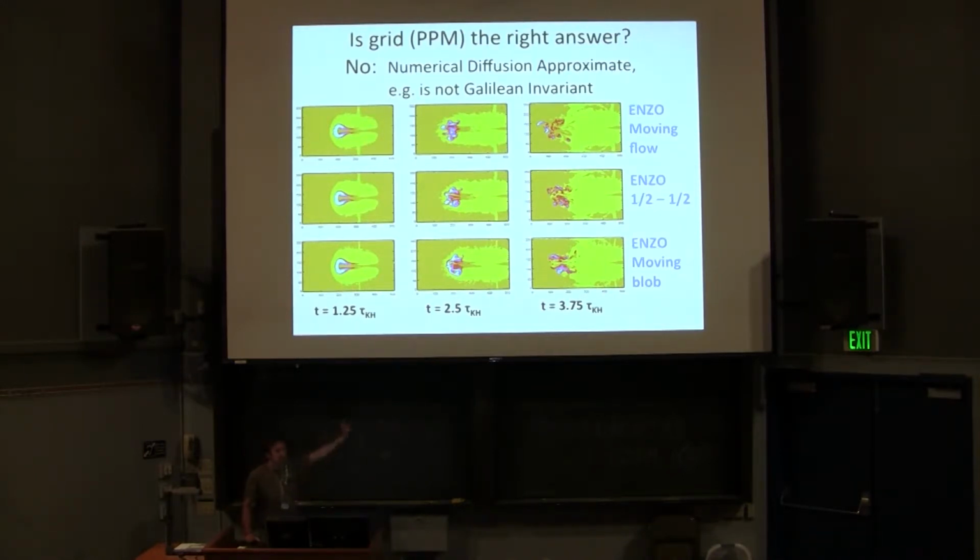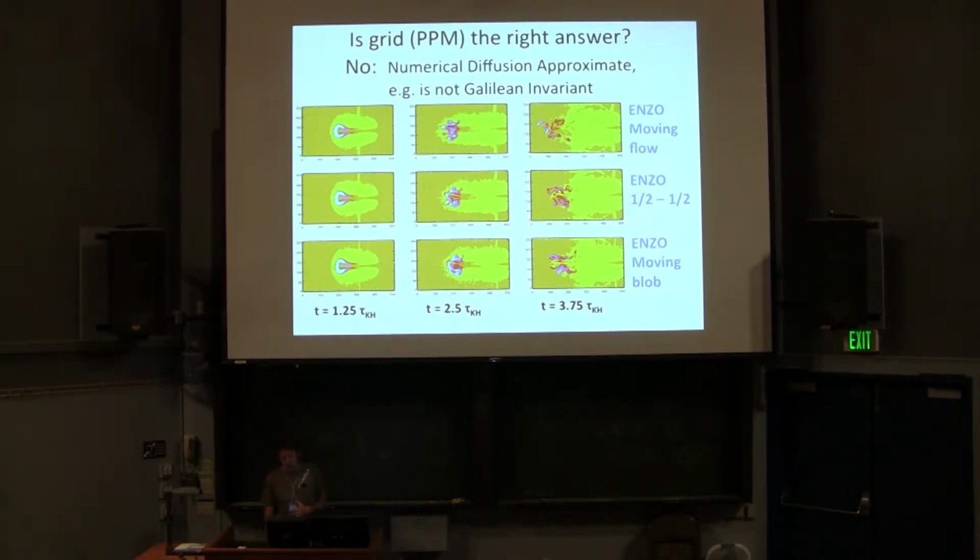However, when the entire flow in the tube is moving, those advection errors continue to apply and you continue to mix, even though essentially the blob is now frozen into the flow. And so in the top version, you can see that ENSO with a moving flow actually continues to mix well after the point where the blob has frozen into the flow. Whereas if you have a non-moving tube and a moving blob, the blob comes to rest when it's fully mixed, and then you freeze in with much more coherent structure left in the blob, which is the bottom panel. So doing this right is non-trivial, and I'm going to leave that to Justin and Alex to discuss in a little more detail.